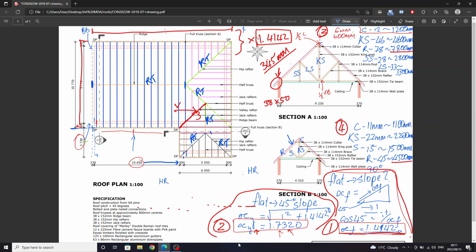Maybe this is 12 spaces, so it's 12 sevenths of this RT. Maybe this value needs to be divided by the components again, in a sort of roundabout way to calculate that ridge tile length.